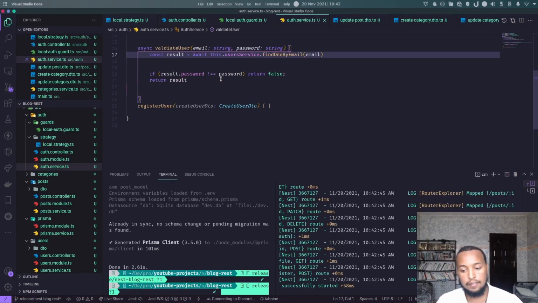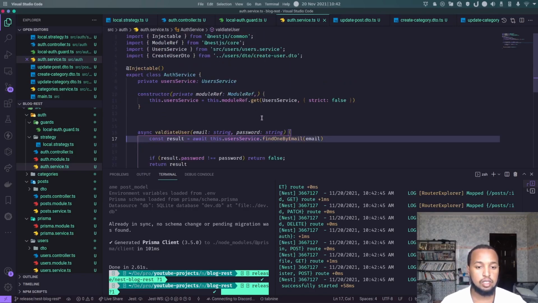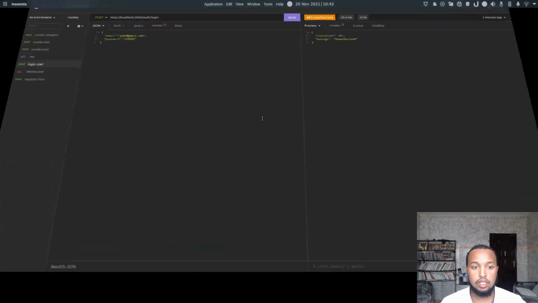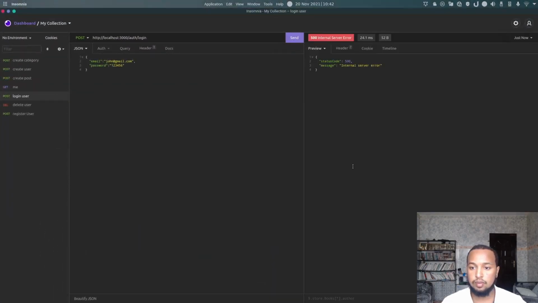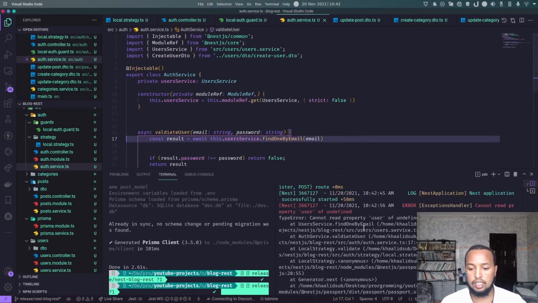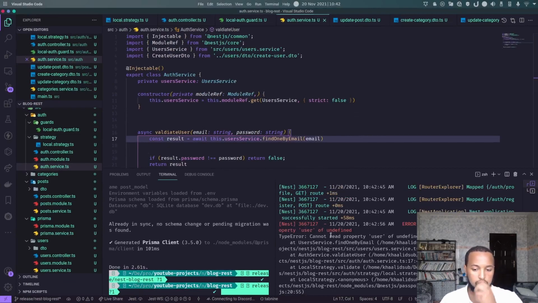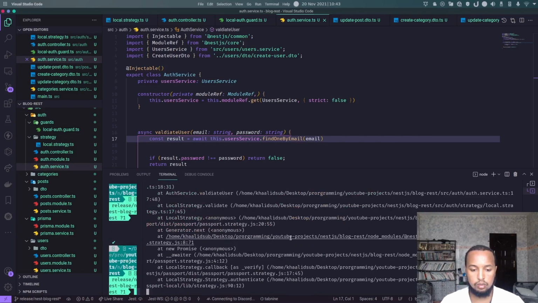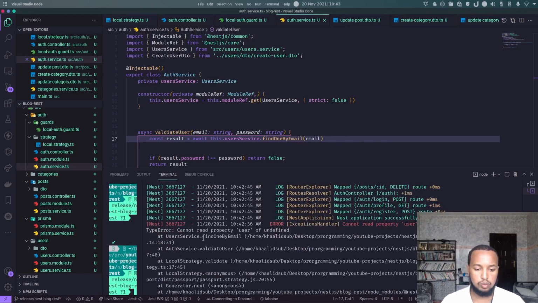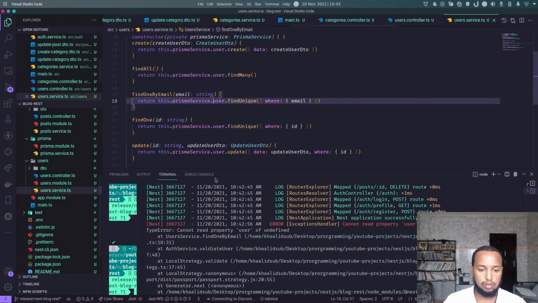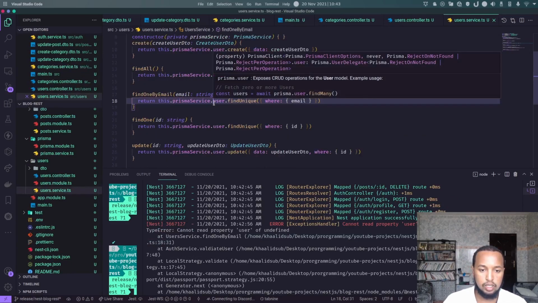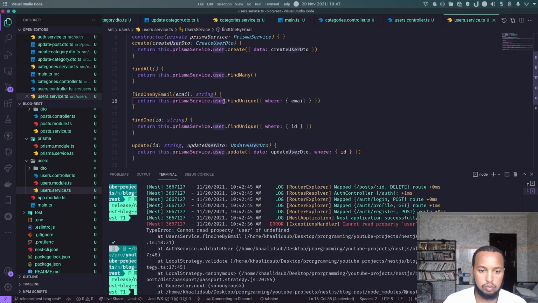Now, when I send it, it gets an internal server error. And if you notice the message, let me make it larger, it says cannot read property user of undefined. When I click this, the first line shows me user itself, this object user.